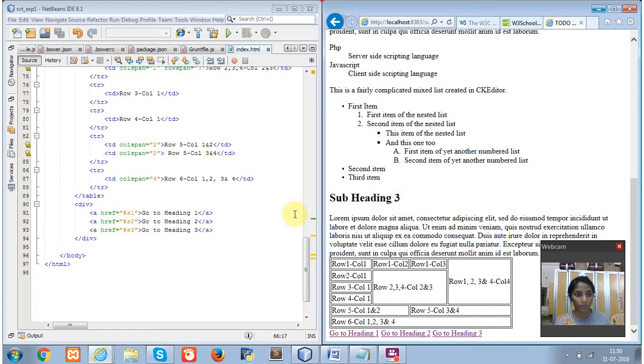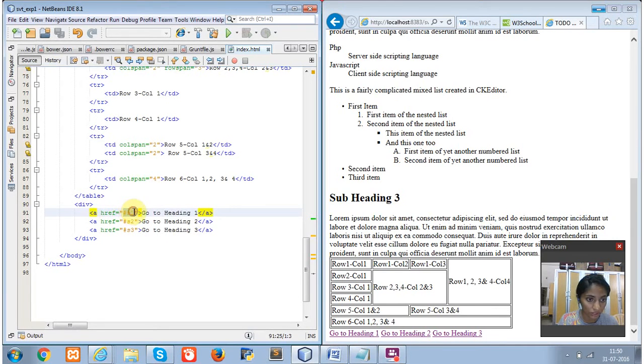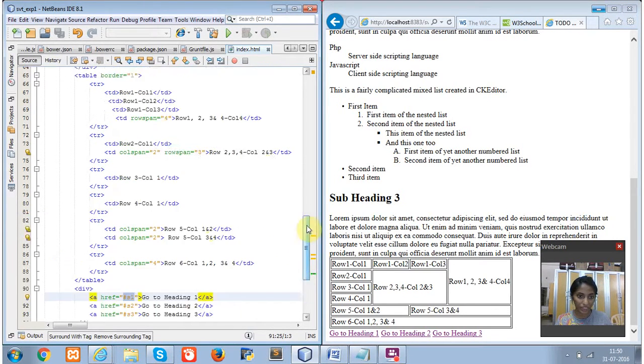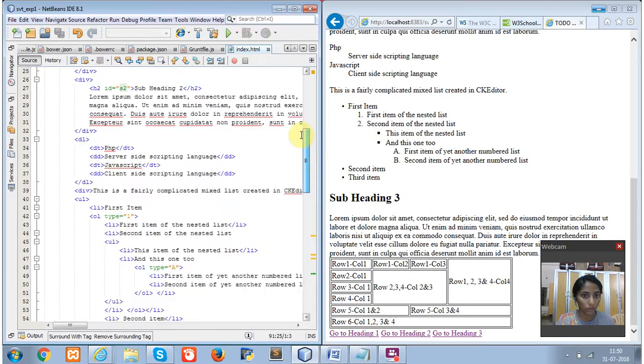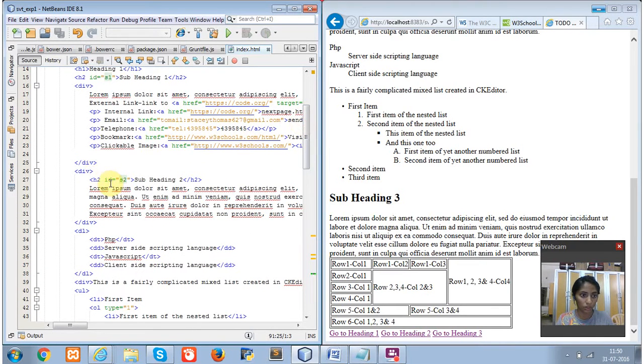It takes you there. So in order to do this, I've just used the pound symbol with S1, S2, and S3. And this right here, it's an ID. So when you set ID equals S1 with the heading, with the specific text that you want, it'll take you to where the specific text is on that page.